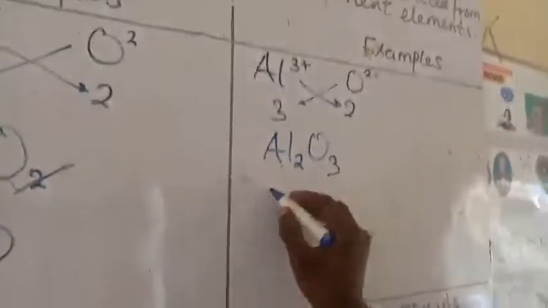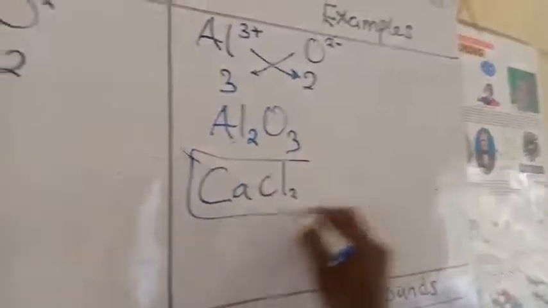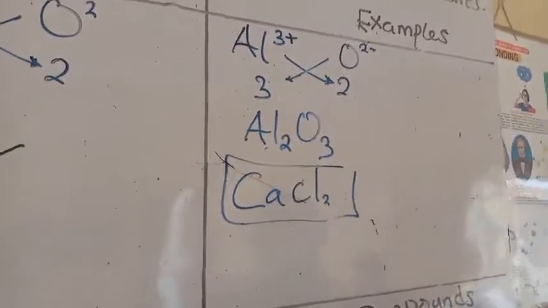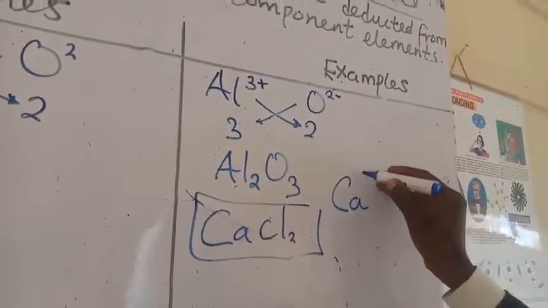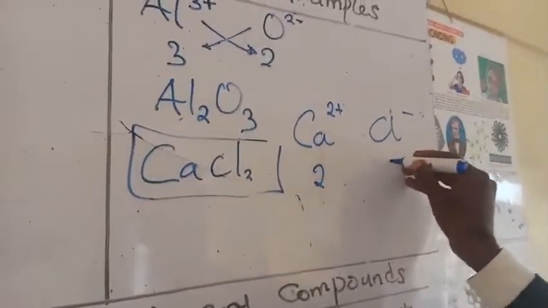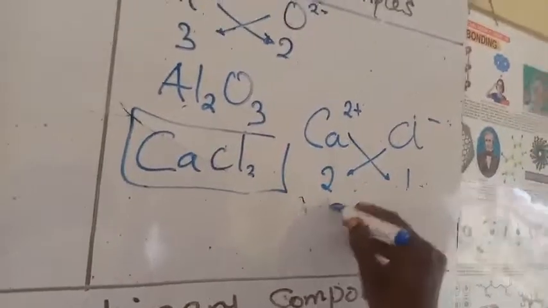Let's take one more example. We have calcium chloride. How do we write this formula, calcium chloride? The first thing you have to do to get to this part, you take their valency. Ca is 2+ and Cl is -.